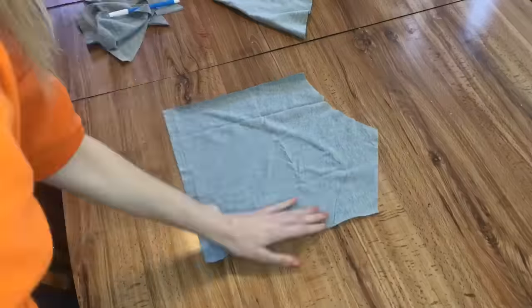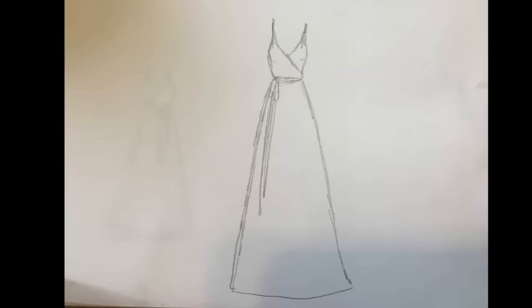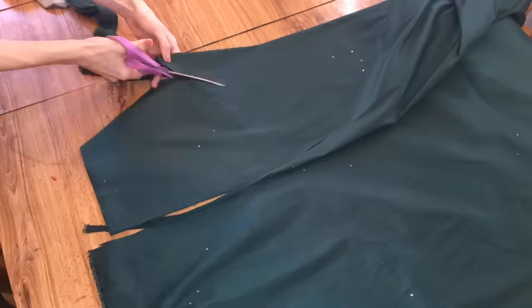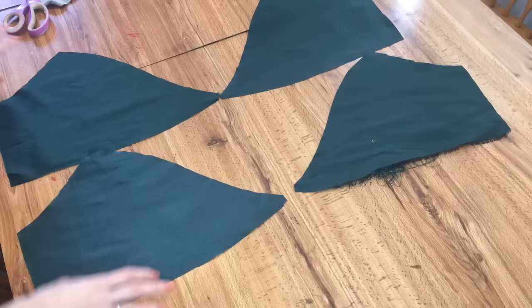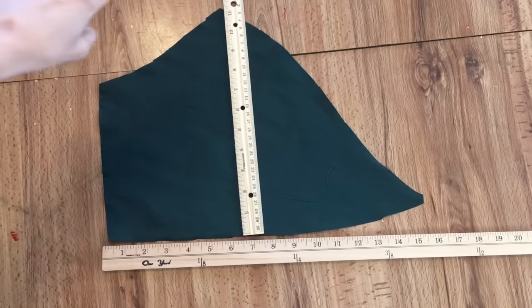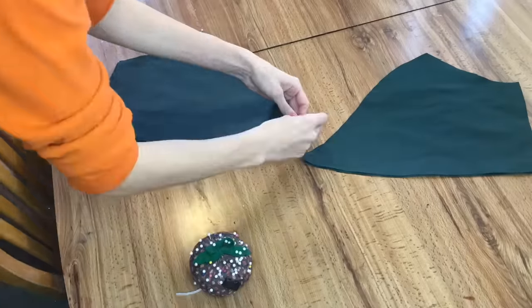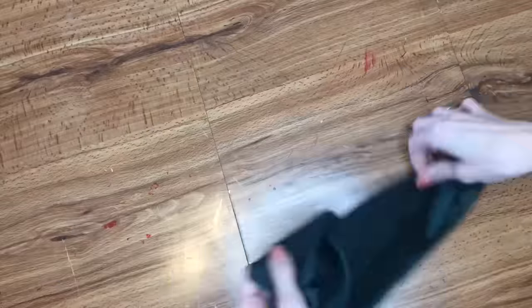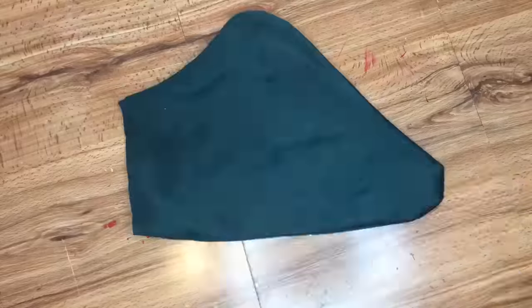First, I did what I suggest all of you do if you're ever unsure of yourself — I made a mock-up out of a cheap fabric first. This will be a simple two-piece dress with a wrap-style top, and then maybe I'll add some trim at the end just to jazz things up. You're going to cut out four pieces that look like this. Each one should be about the width of a forearm and the height of two mugs. Next, place them together two by two and sew all along the edges, excluding the side. Then flip those two pieces right side out and iron them down.